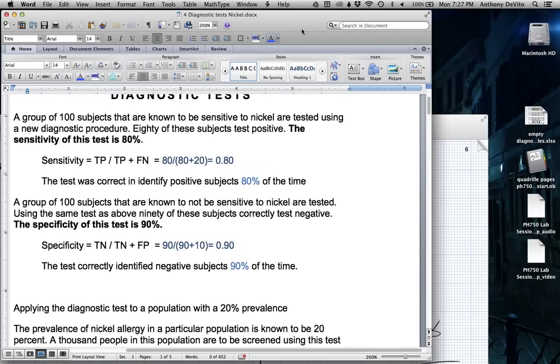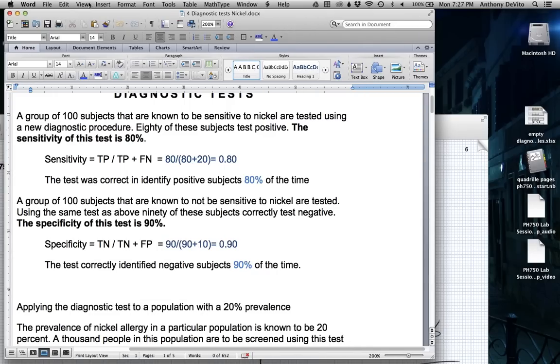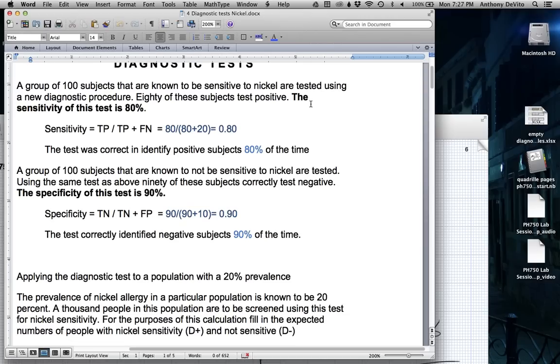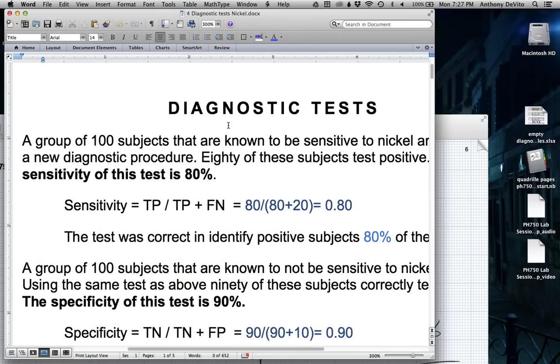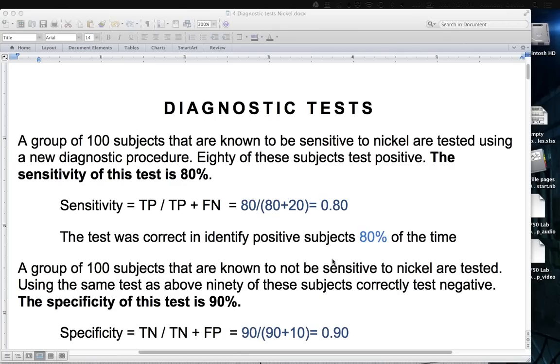I wish I could remember how to get rid of all these ribbons. Where do I do that? View, ribbon. Oh, there we go. That's better. Okay. Let's go to 300%. I went to, yeah, for the screen. How about now? Okay, good. I think you guys can see that going across, except for me, I got this other window blocking it.